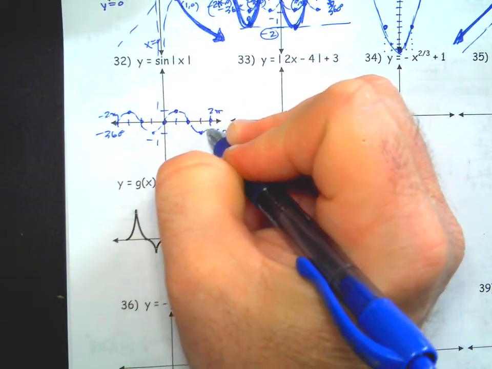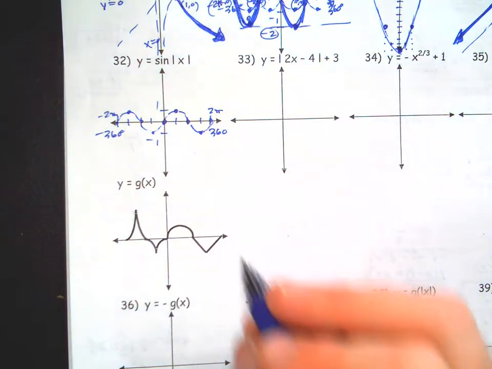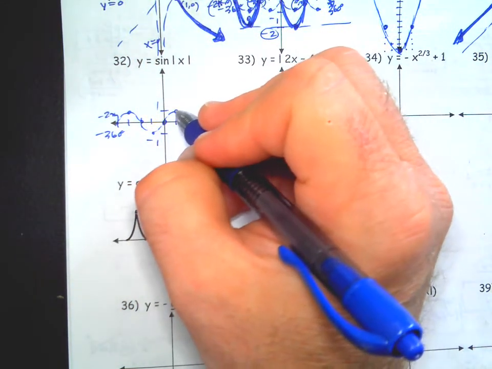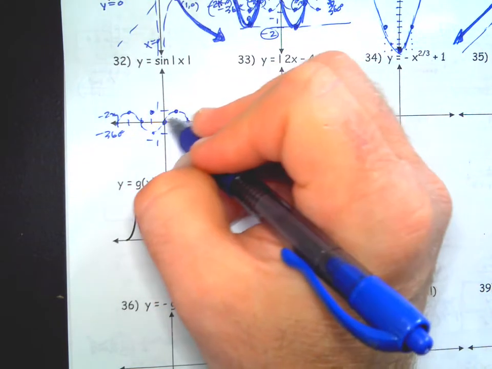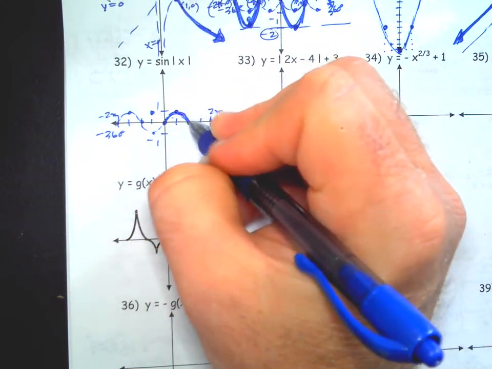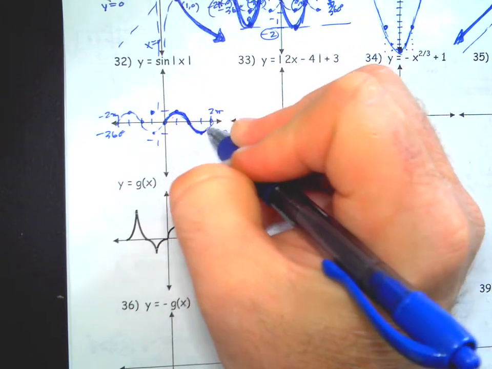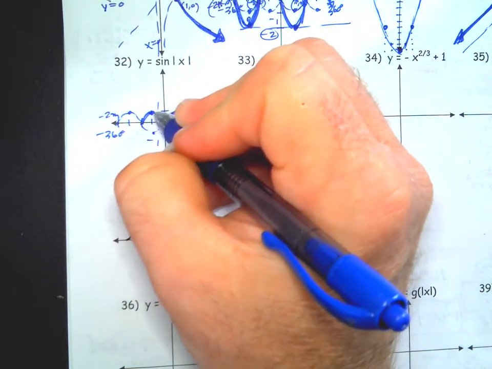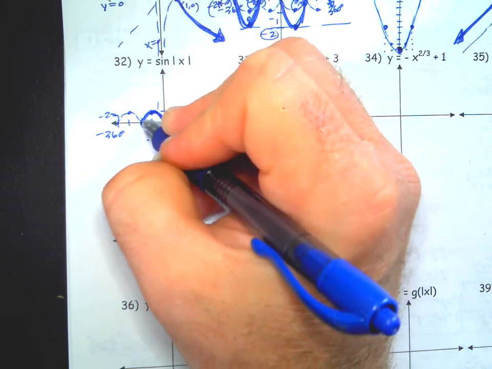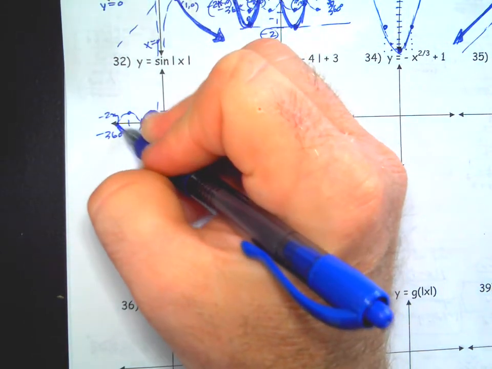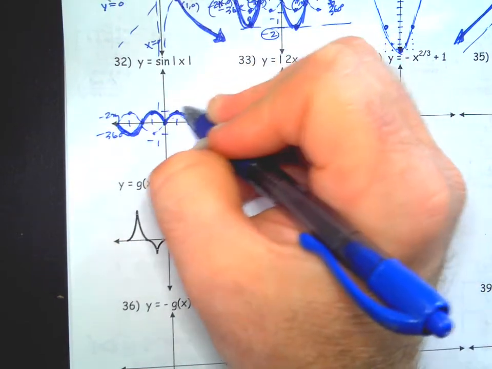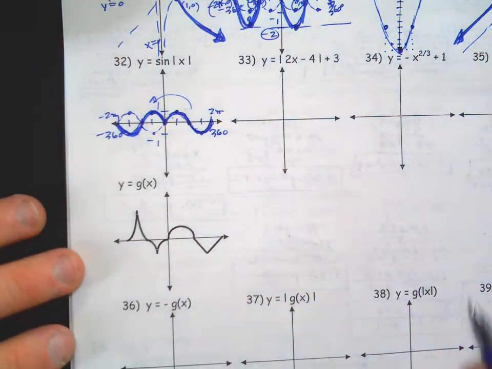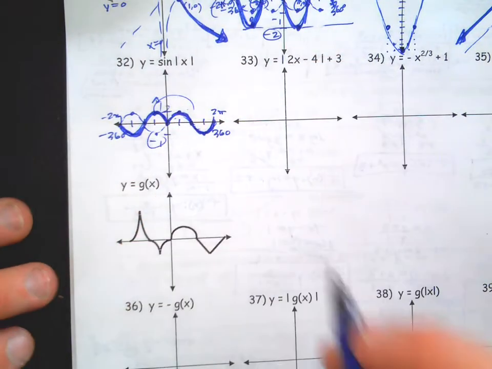Okay, and then so what does the absolute value on the inside of a function do? Well, any negative plug in behaves the same as the positive, so you get a mirror image across the y-axis. So you definitely get an even symmetry. So the right half gets flipped onto the left half, and the original left half disappears. Okay? All right.